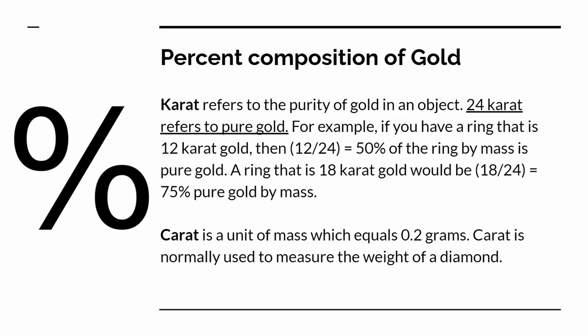Sometimes carat with a C is used interchangeably with carat with a K. However, in this competition, that won't happen. So just remember to know the difference. If it's carat with a K, they're most likely talking about gold. If it's carat with a C, they're most likely talking about diamonds.